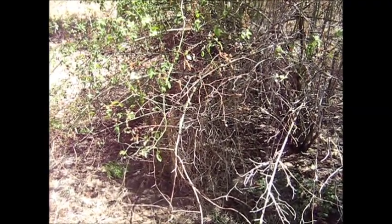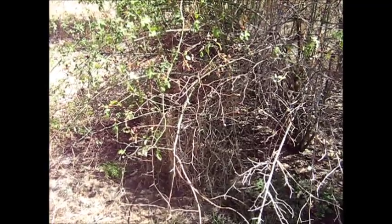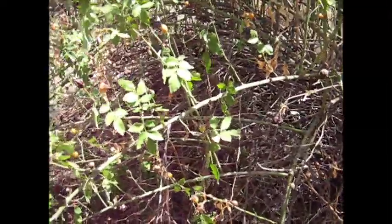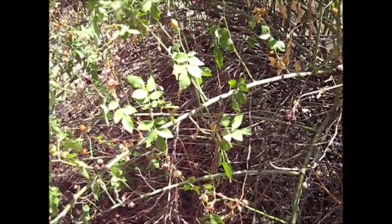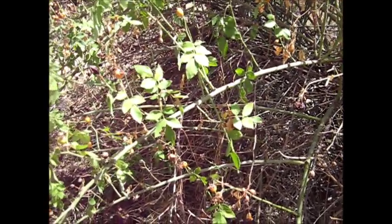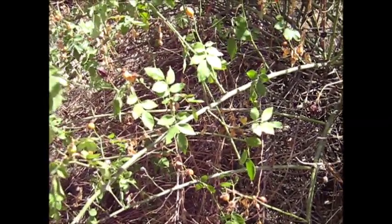Here I am in the countryside, not far from my home, and I can espy here some rosehips. It's much drier this year. They're normally a bit redder than this, but they're still yellow-orange at the moment. It hasn't rained much and the ground is quite dry.